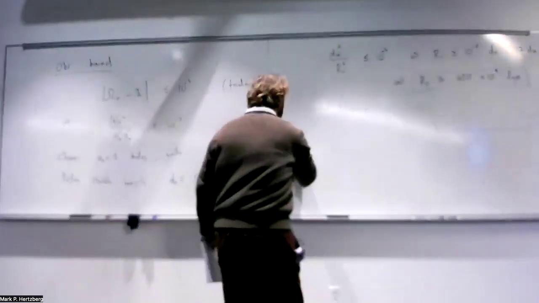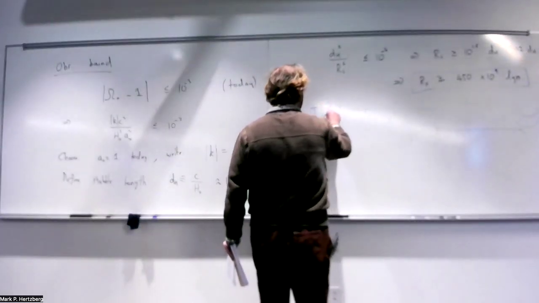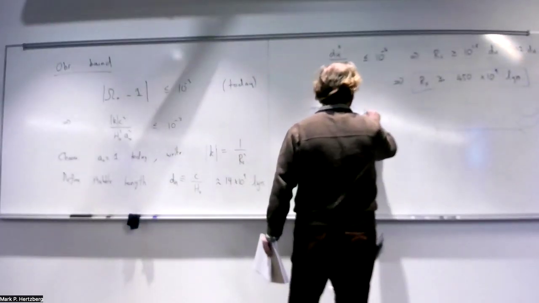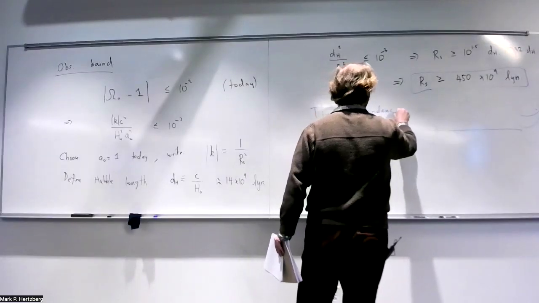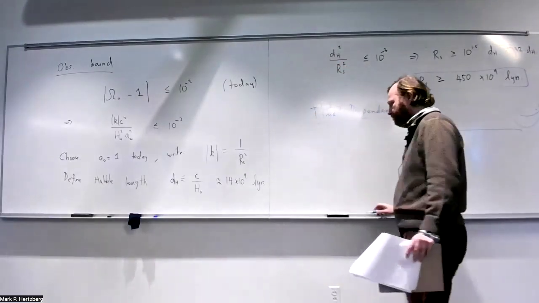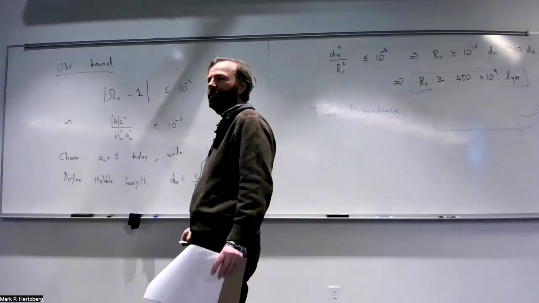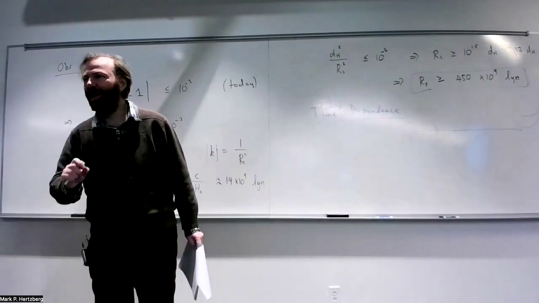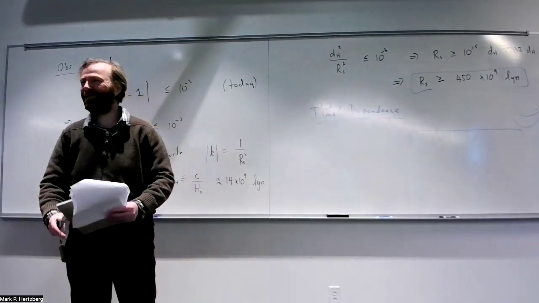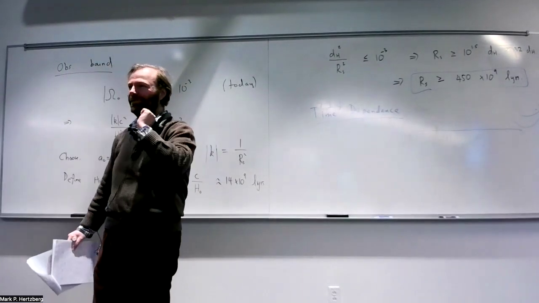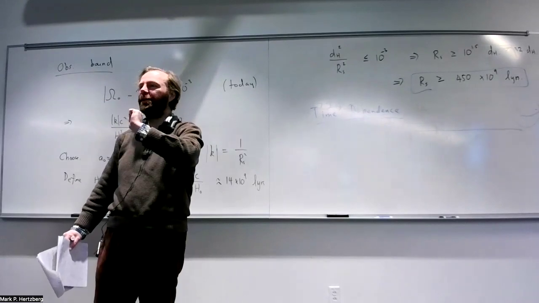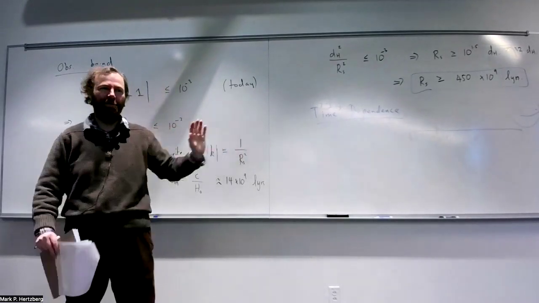Okay, so let's think now about the time dependence of this thing. Yeah, so the fact that 1 over H is 14 billion years and the age of the universe is 14 billion years is a slight coincidence. Like the fact that it worked that well. Okay, but the fact that it's the right order of magnitude is not a coincidence. I'll clarify in a minute.